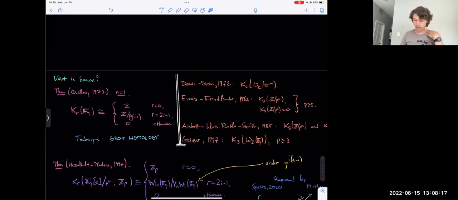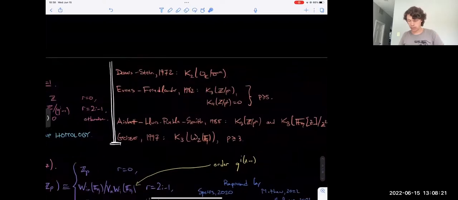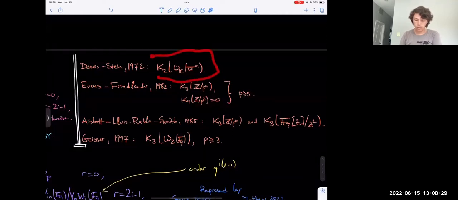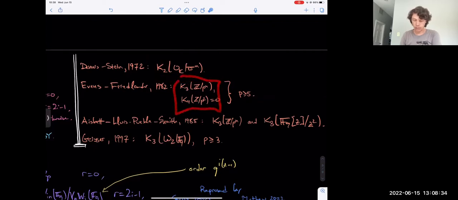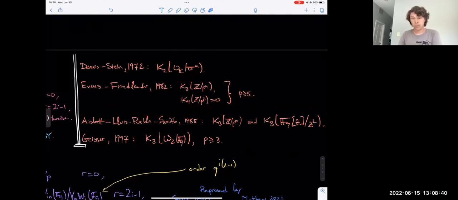People extended some of those ideas to some calculations of K-theories of these other finite commutative rings using group homology. So something about K2 in general of O_K mod pi^n, some information about K3 and K4, and some other information about K3. And that's basically as far as was gotten with group homology techniques. Information about K2, K3, and K4.